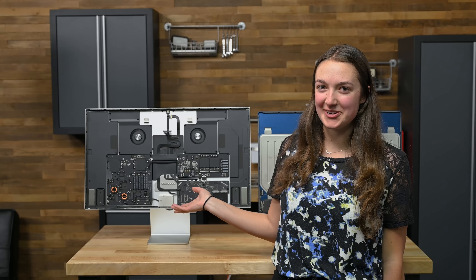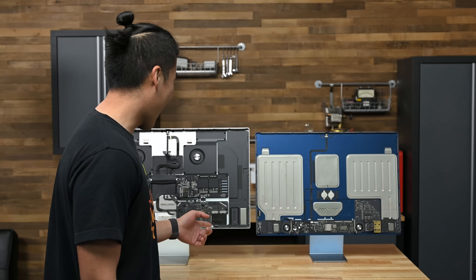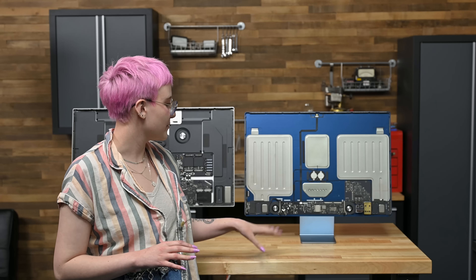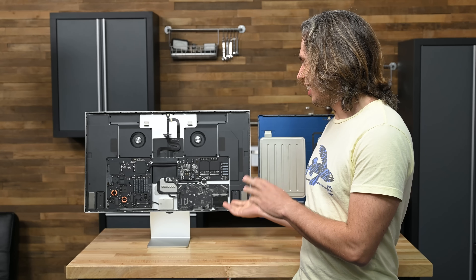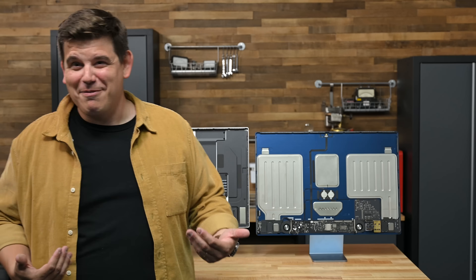I'm going to say that this one is the computer based on the fact that there's more going on. I think this one is a display — it has smaller components. I think this one is the computer; everything about it just looks like the newer iMacs that just came out. I'm thinking that this guy is the computer. I think that one's a computer, but I feel like you might be messing with me. You are correct — that is the computer.